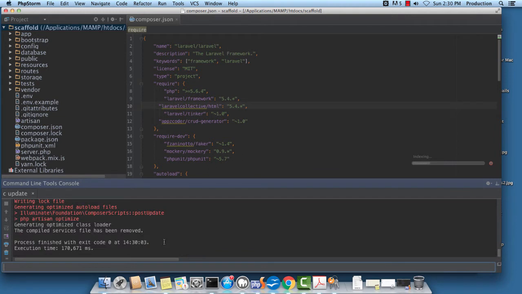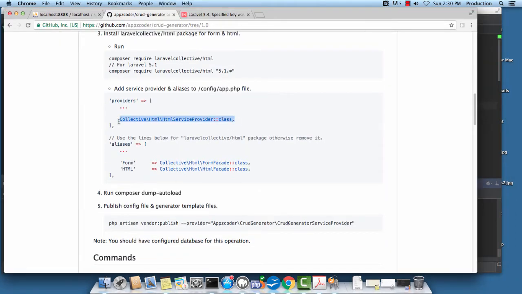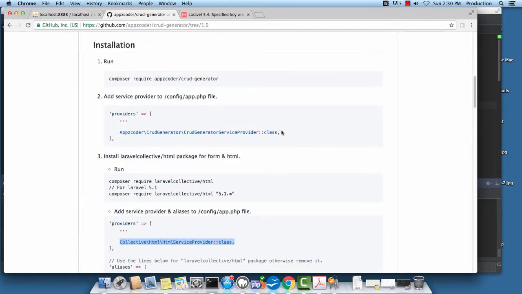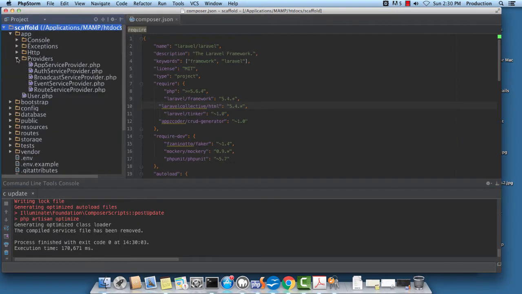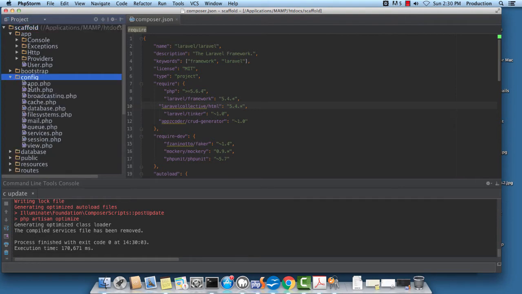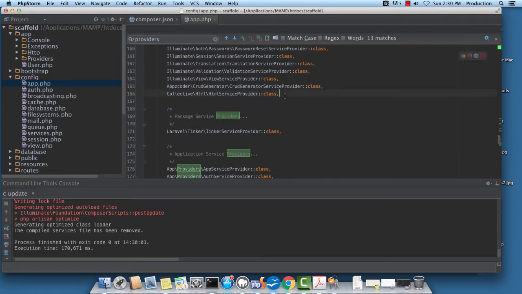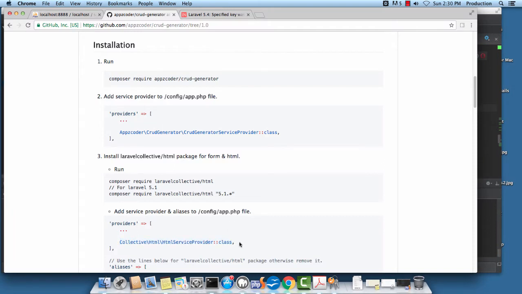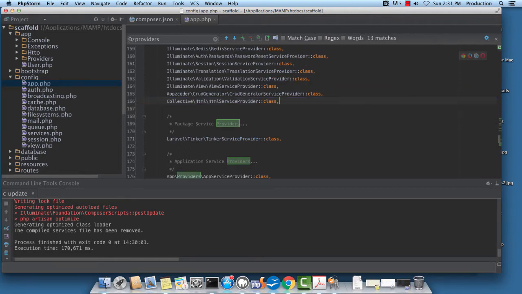Okay, so I just did a composer update so Composer can grab all these libraries that it needs, all these dependencies. Now it's part of my application. We're going to have to add the providers of the Collective HTML service provider, and of course the appzcoder CRUD generator service provider. You go to your app directory, you go to the config directory, then you go to app.php. I'm going to search providers, and at the very tail end of this, appzcoder, see, it's already there, but I'm just going to copy and paste as if this was a fresh deal that we're doing here. So we'll just get rid of it. It's already there. You know what to do, how to copy and paste.